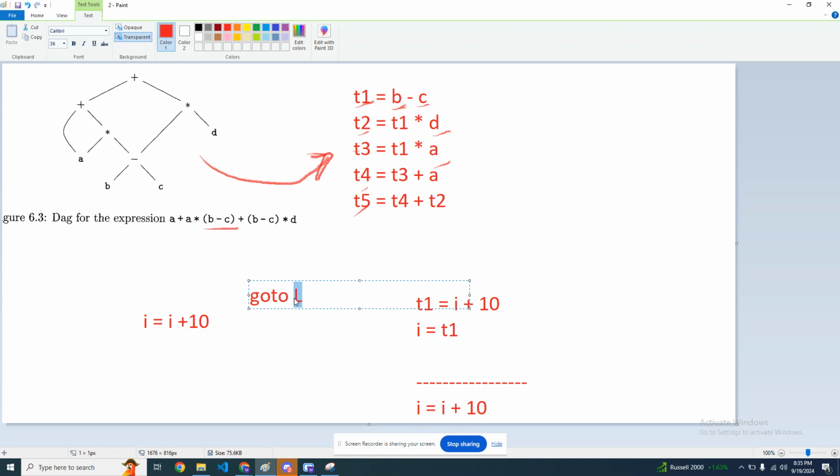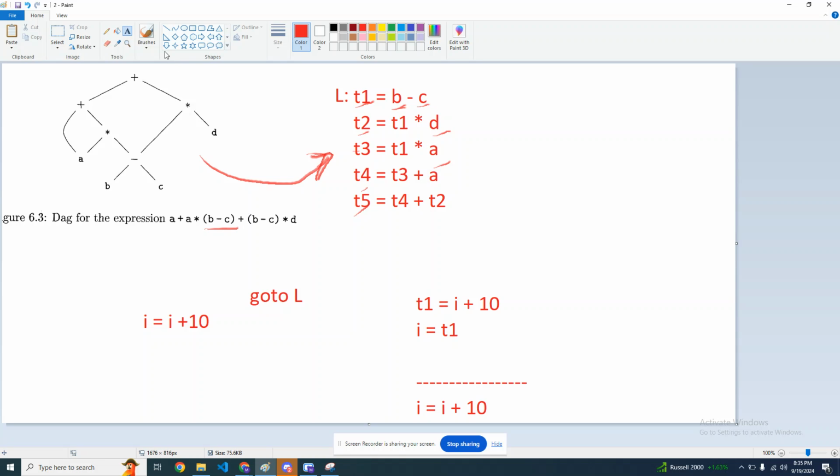Suppose this is known as label L. So when the compiler sees this instruction, it will directly jump to this label and start executing this instruction. T is equal to b minus c.